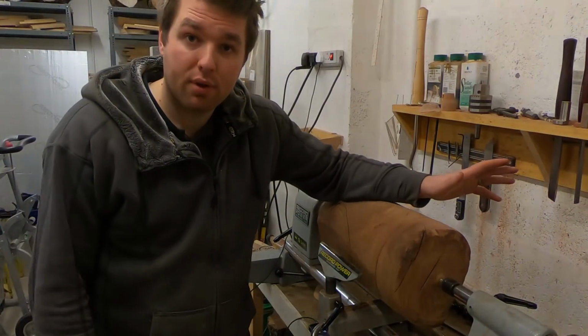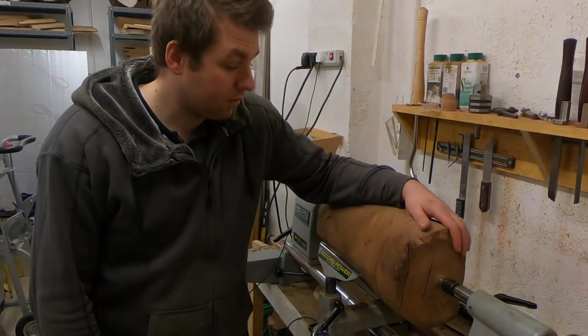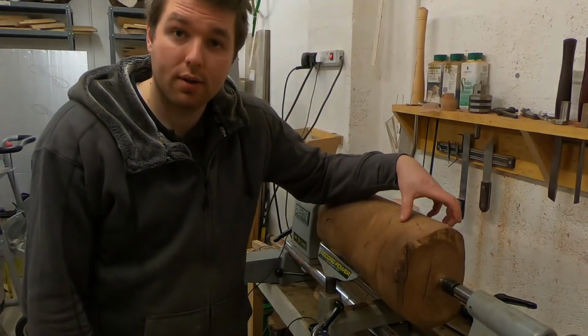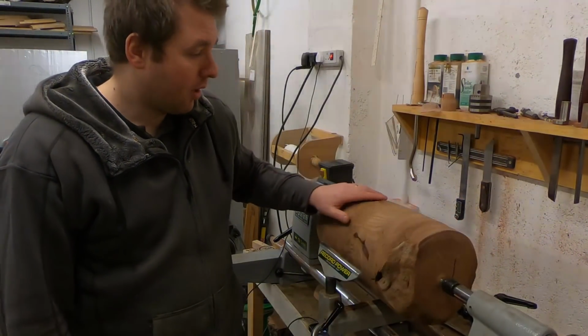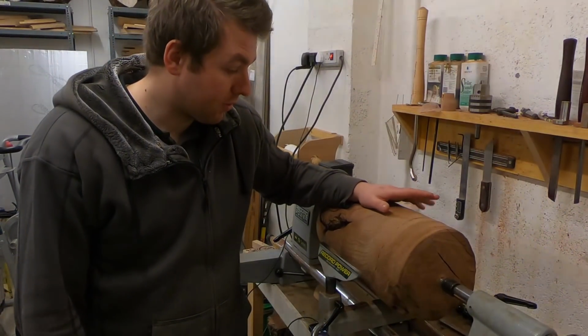If you're not familiar with that video, I'll put a card up in the corner of this video so that you can have a chance to go back and see that and see what this looked like when I had just picked it up and taken it home. But it's been well over a year now that this piece of wood has been dry.